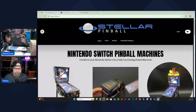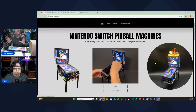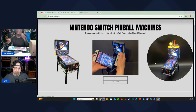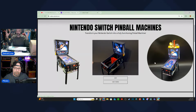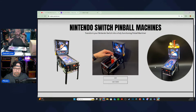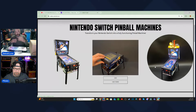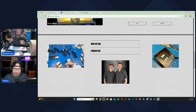If you guys know anything about space, right? This is not a licensed product. This is a product that they created. So they created this Moon Shot, and the names of these tables are playing off the space world, right? Nebula, you know, the stars. Supernova is an illuminated star, right? So that's why the Nebula is the non-illuminated version.